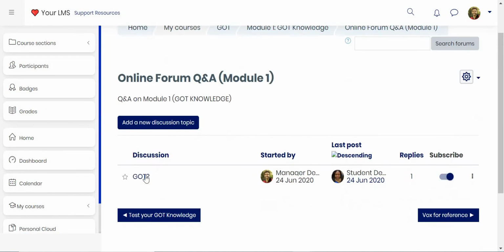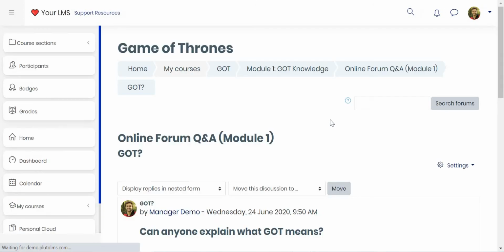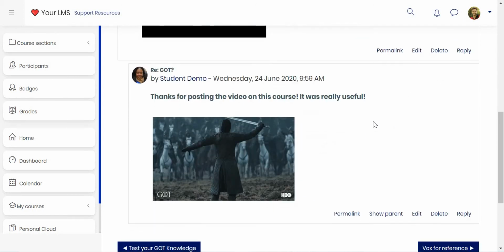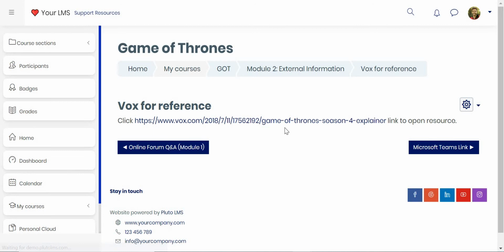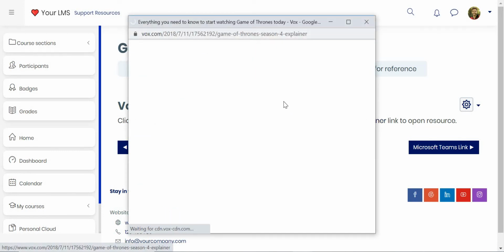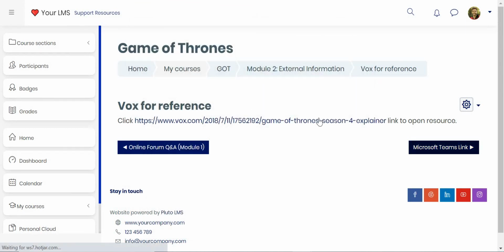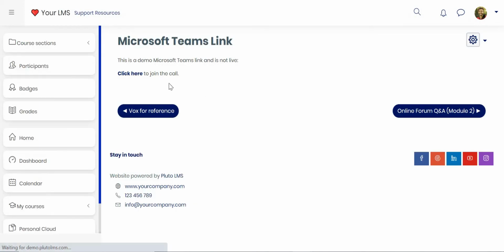There's also interactive online forums, as you see over here. So for example, you can create discussion topics where students and course instructors can interact with one another. You can even link to external content. For example, if you embed a link into your course, they can click on that to navigate to other external websites. If you're a Microsoft fan, you can set up Microsoft Teams meetings where they can join your call. Zoom, as well as WebEx, is also available to you. You can also embed any other link, for example, Google Meet, into these pages over here.